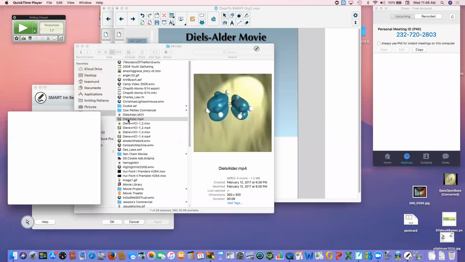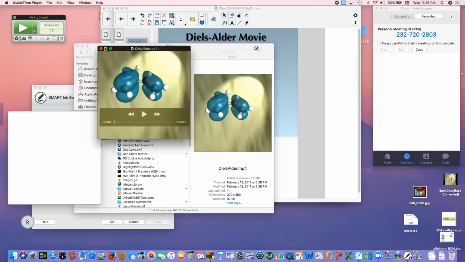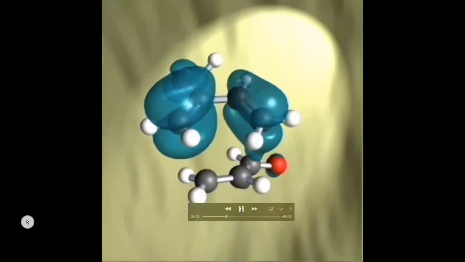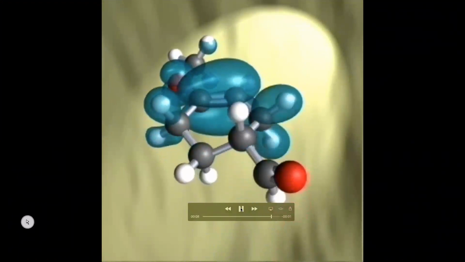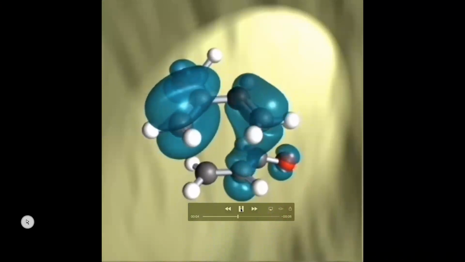Let's try this one. This one says empty floor. Oh, this is the one with the loads. Okay, so before I start it, do you see these are the pi electrons? Remember, they're above and below. All right. There's going to be more pi electrons. Here it comes in. Now look at there. All at once. Okay, got it? One more time. Here it comes. Pi electrons.